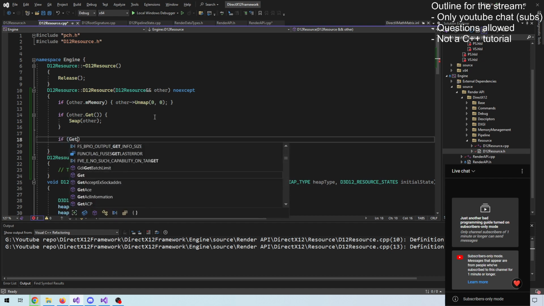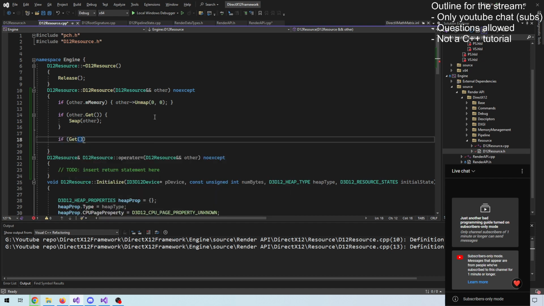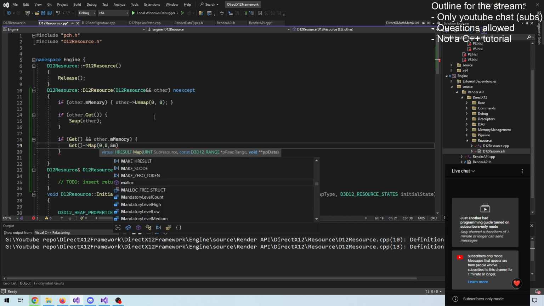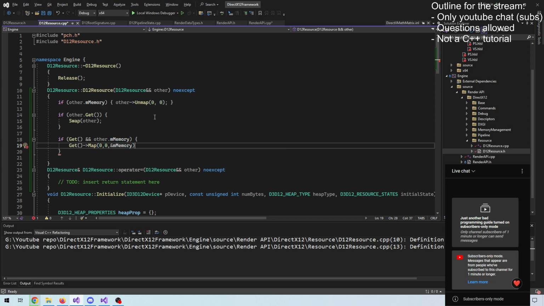Then if we actually got a pointer to an interface and the other had that memory allocation set, we know that this should be mapped. And we want to reference our memory.